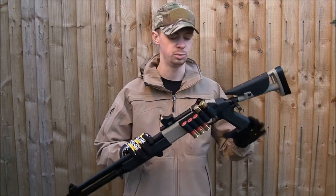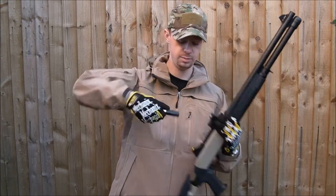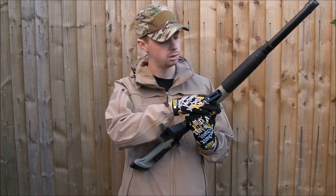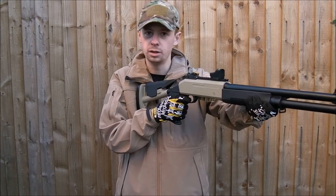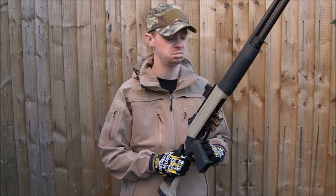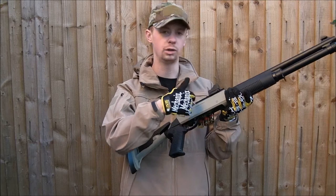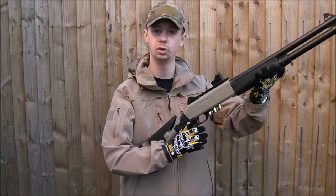They all work on the same very basic principle. The actual mechanism inside the body is very simplistic, and that's what makes them reliable. The ammunition is actually a magazine — it looks like a shell and you put about 30 rounds into it. All you do is open the little trap door on the base, feed in the shell, and every time you pump it, it tensions the spring. There are a few nozzles on the inside. In terms of the cylinder and piston, it's not dissimilar to the insides of an AEG — it's just that instead of a motor and battery winding gears to pull the piston back and compress the spring, you're doing that yourself with your arm muscles.